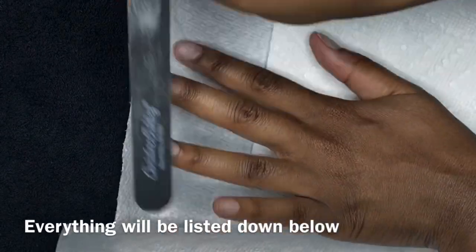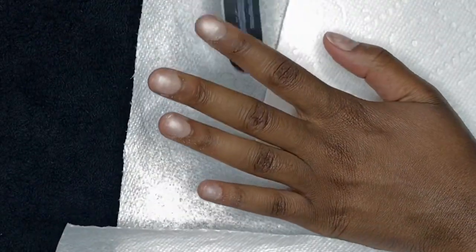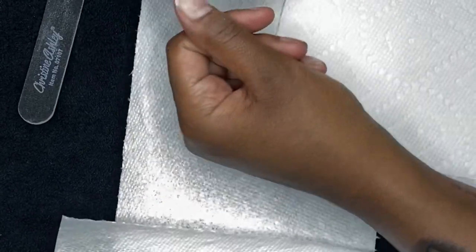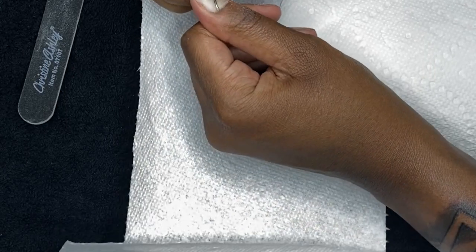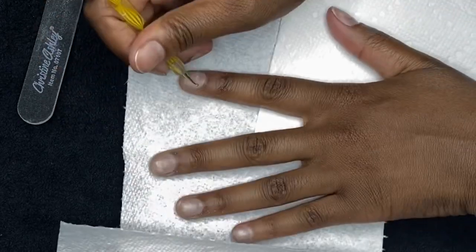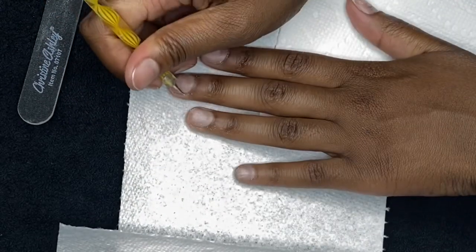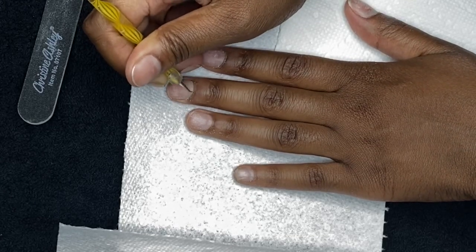But right now I'm just taking the shine off of my nails using a nail file. I'm not using the drill to take the shine off, because if you've ever been burned by a drill, you know that is extremely painful, and I'm not trying to go through that because I've been burned so many times by the drill. Like, I have anxiety drilling my own nails, and I really have anxiety when someone else does my nails because I'm afraid that they're gonna burn me.